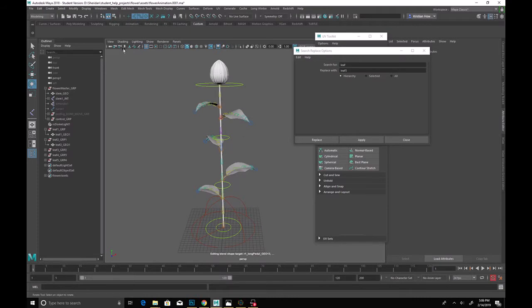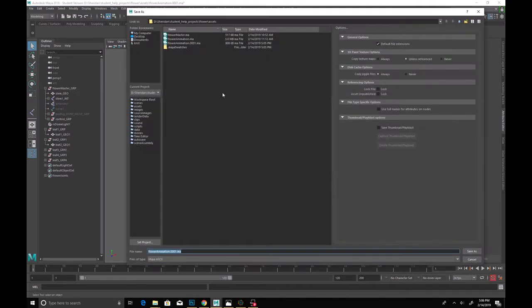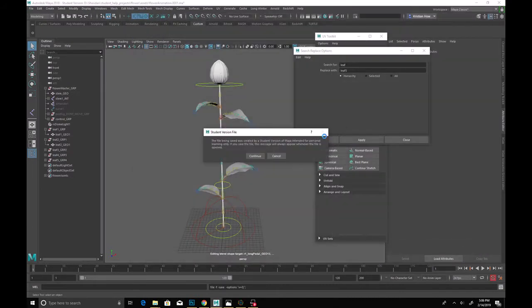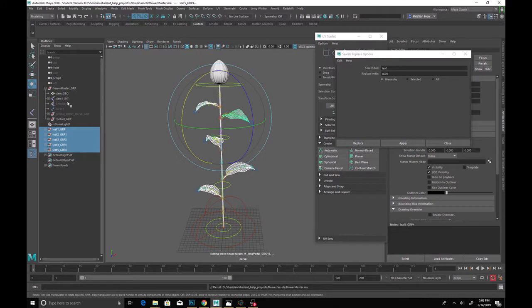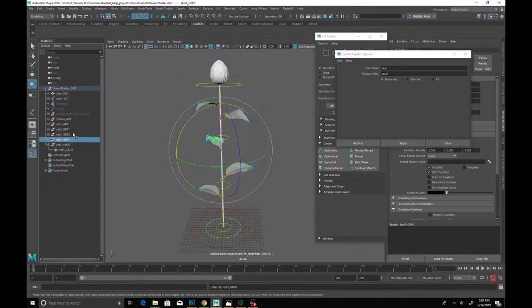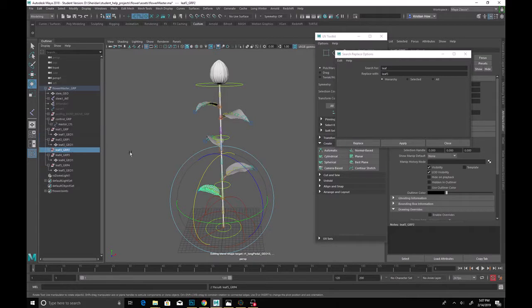So next thing I'm going to do is save this as my new master. So save scene as flower master. Oh, I'm going to have to resave just because this stuff also has to go under the control group. Actually, no, just under flower master. There we go. You know what? I should have probably parented the entire group instead. That way I can mix and match them if I needed to. Yeah, I'm going to have to go back and do that.